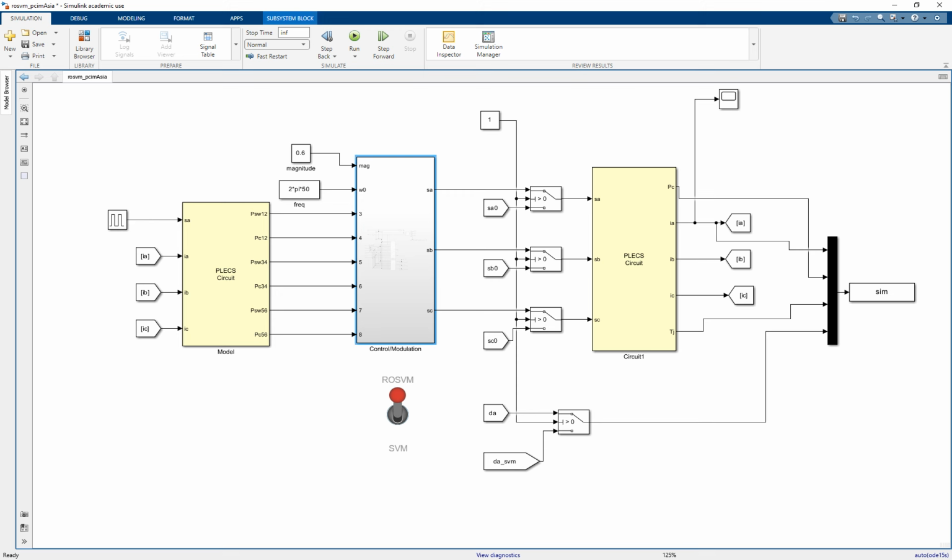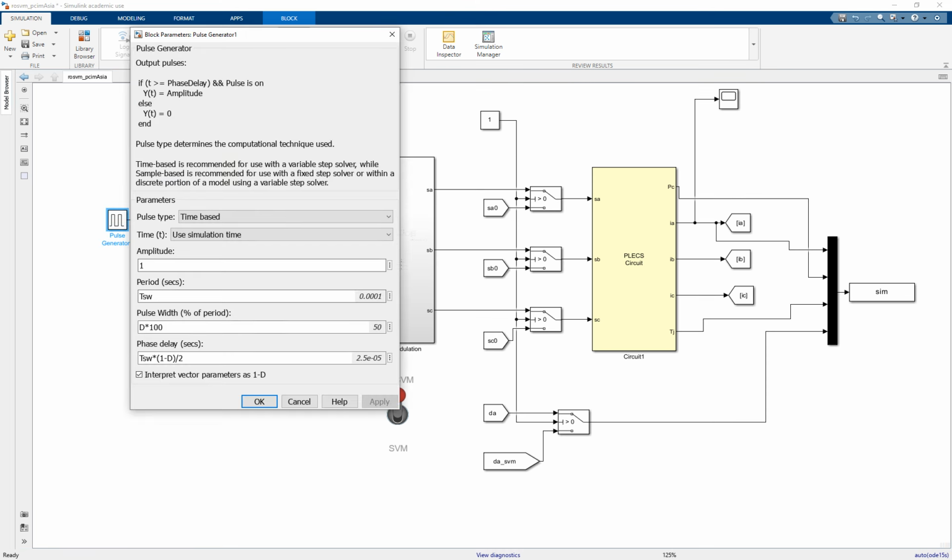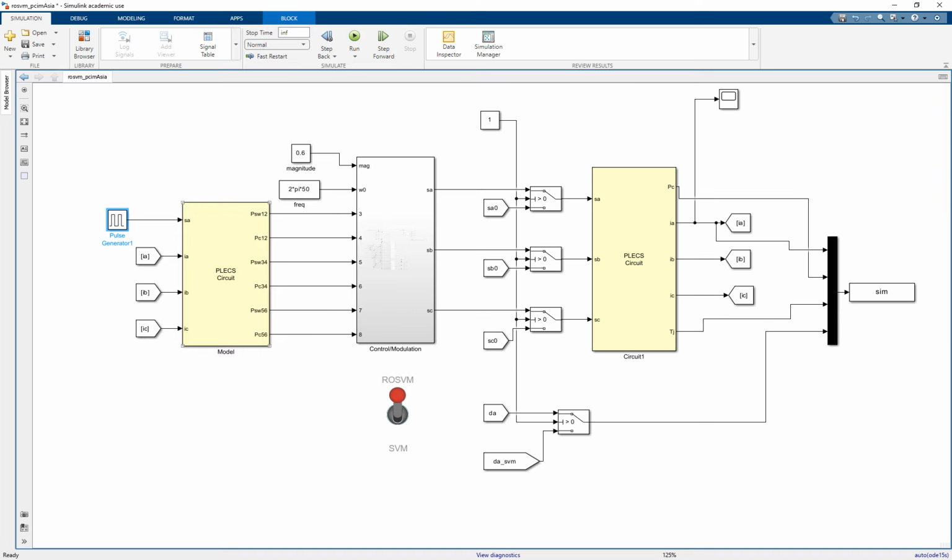So I need to know somehow the power loss values, switching loss and conduction loss of the circuit. The way I did this in the simulation is I used kind of a digital twin here. So this is my digital twin simulating the real system. And so I have to give the instantaneous values of the phase A, B, and C currents with a given constant duty cycle of 50%. So I apply exactly the same switching frequency here, 10 kilohertz, but with the constant duty cycle of 50%.